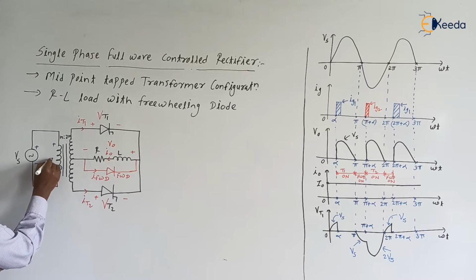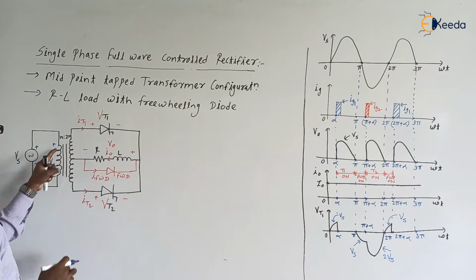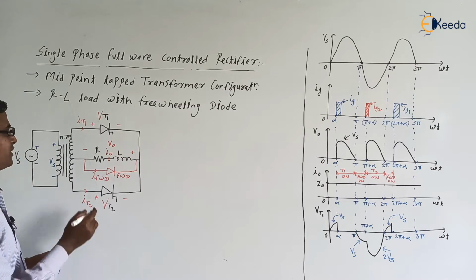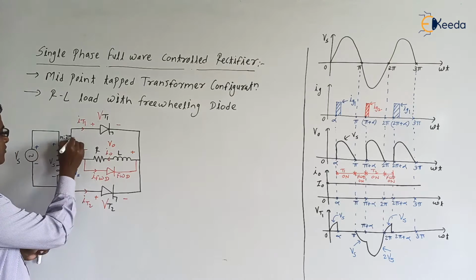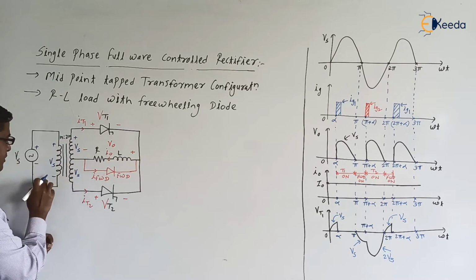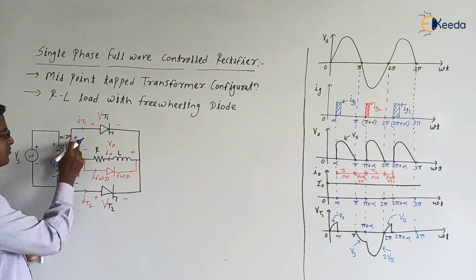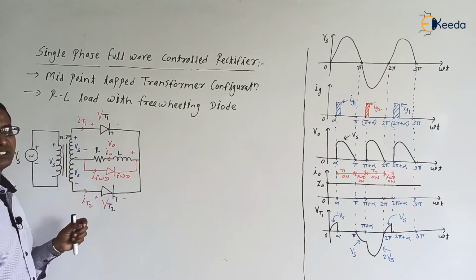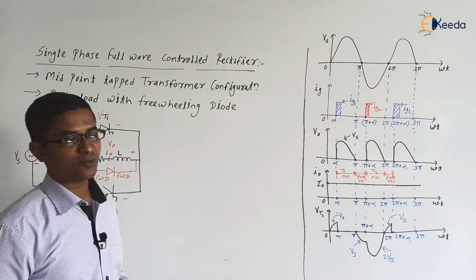When Vs is positive, plus here, minus here, this voltage is Vs. The number of turns are n and 2n, so the secondary voltage is 2 times Vs: here it is Vs, here it is Vs. Highest potential will appear at the upper terminal of the secondary winding, lowest potential at the lower terminal. Compared to this point, the middle point is at the lowest potential, because from here to here the potential is decreasing. Compared to this point, this one will be at the higher potential.